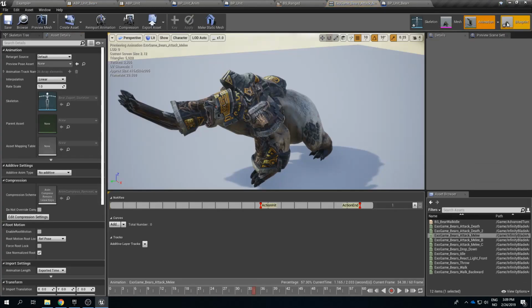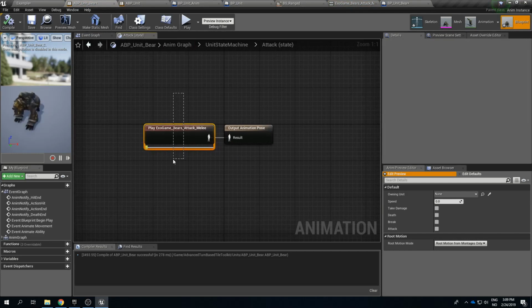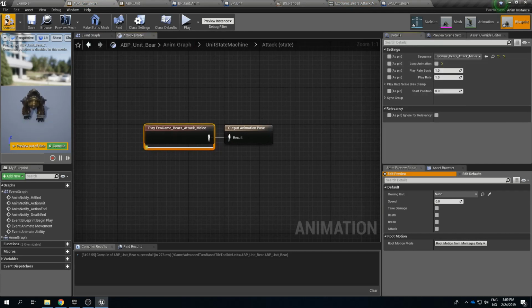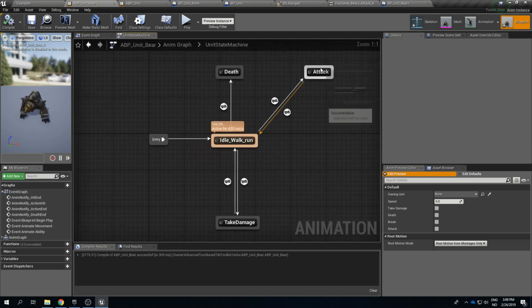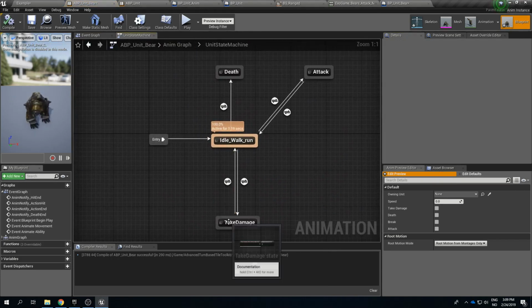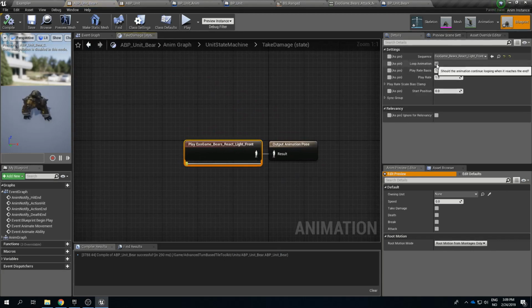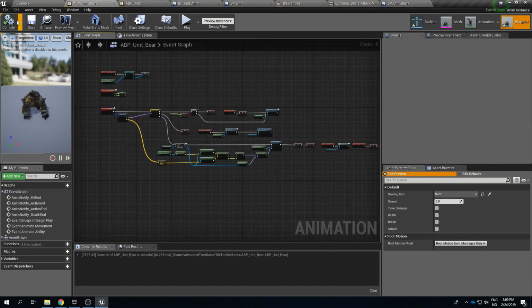So let's see, if we look at the event graph, or the states, we should make sure that these animations are not looping, so that we don't run into these issues. No looping. You can set up stuff to be looping, just then you need to set up how the end action event is called in a different sort of way. So now none of the actions are looping, and that should be a lot better.